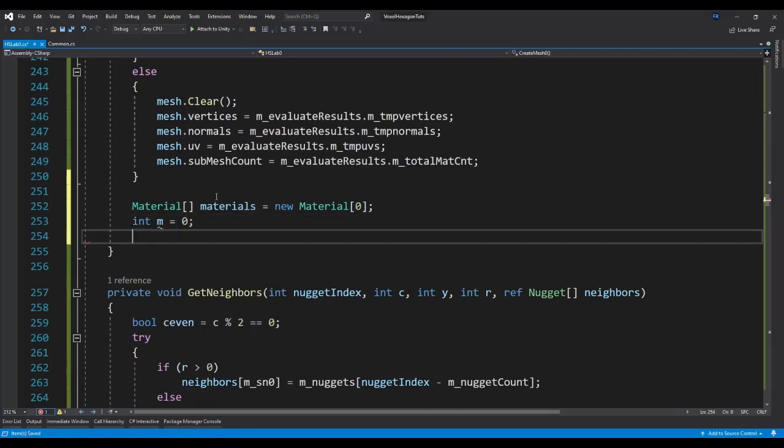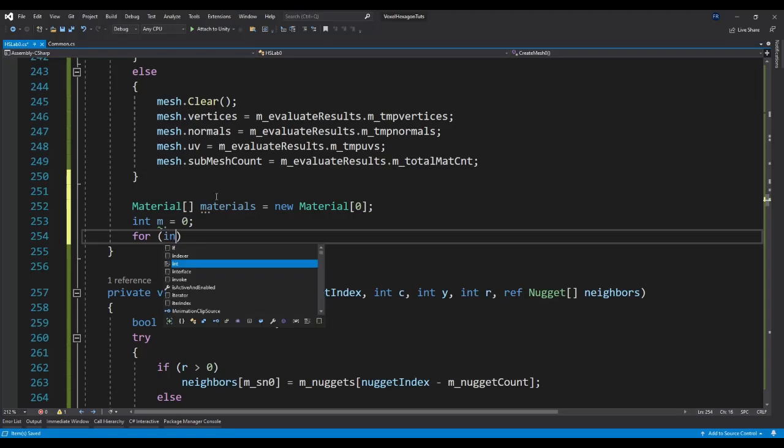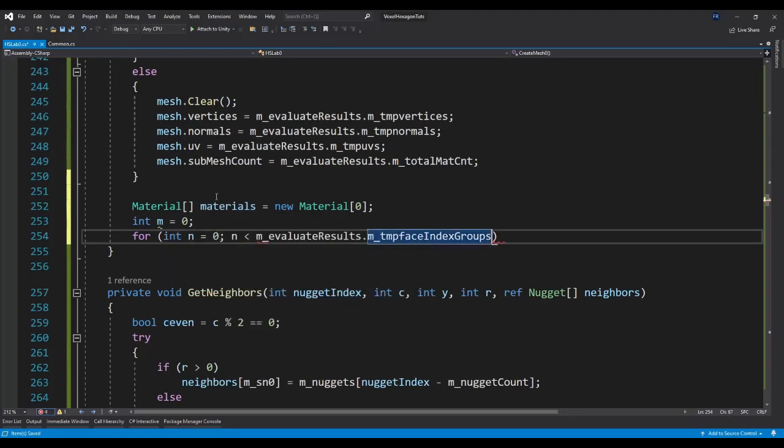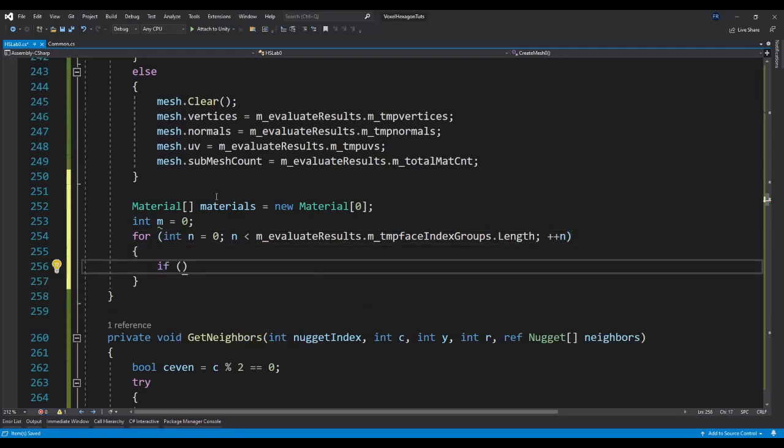So we are going to have a double indexer here. I always use M because O looks too much like 0.